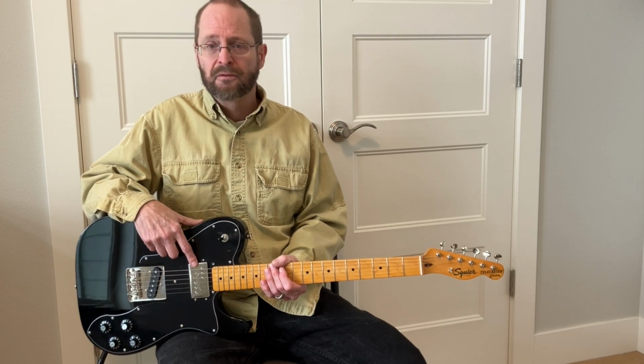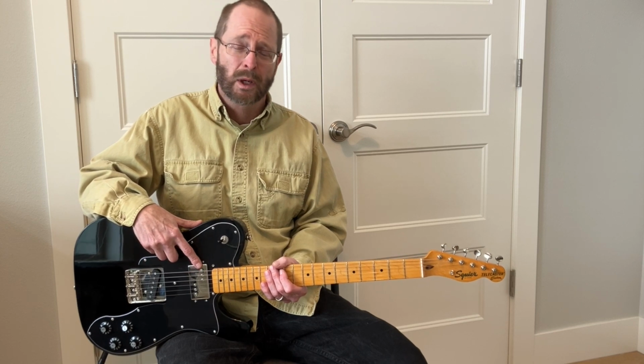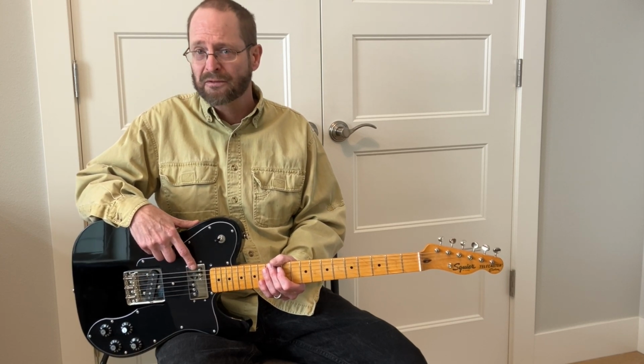And then these faux wide-range humbuckers, everyone talks about these, whether they're Squier or the lower-end Fenders.